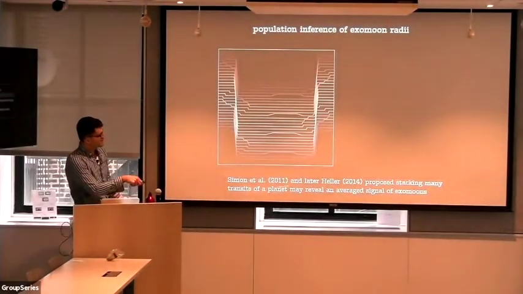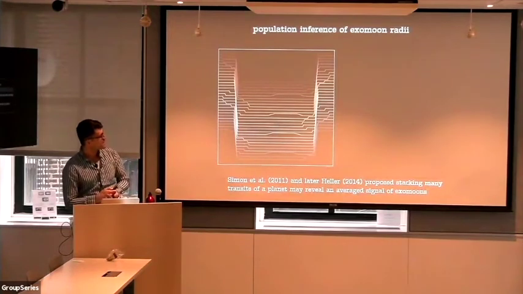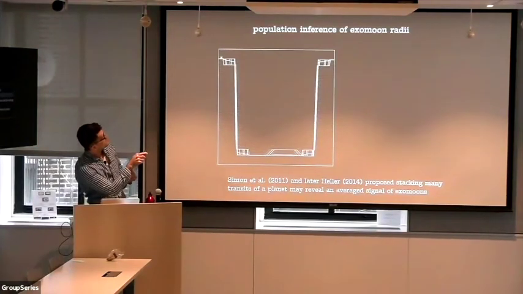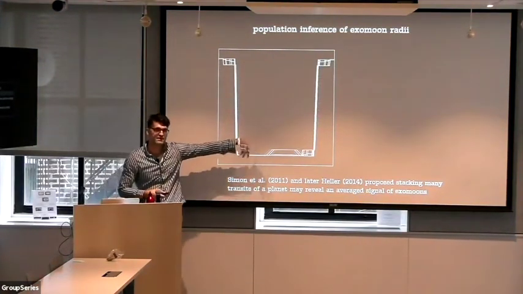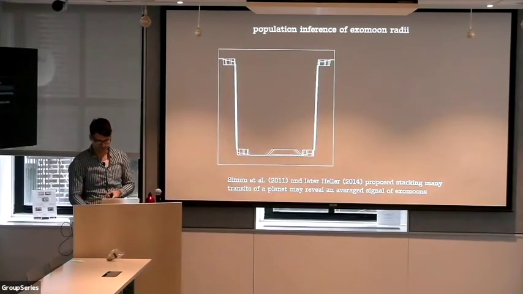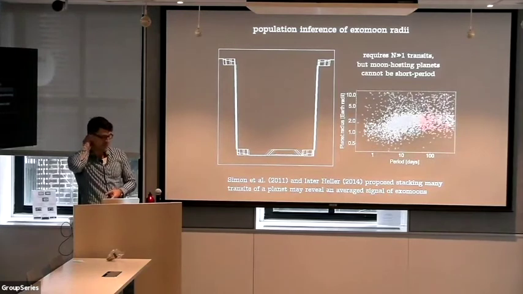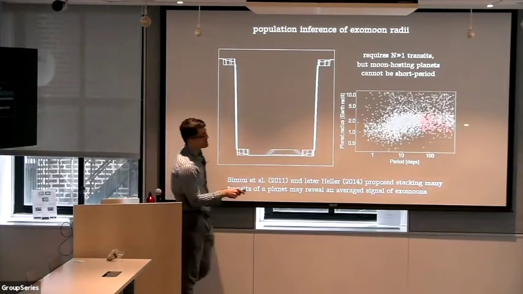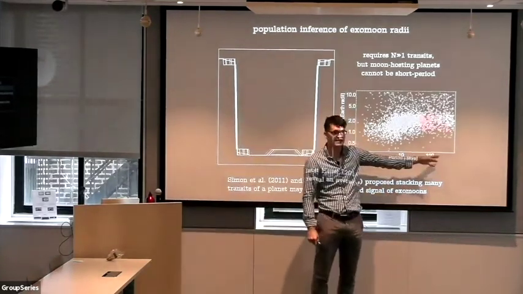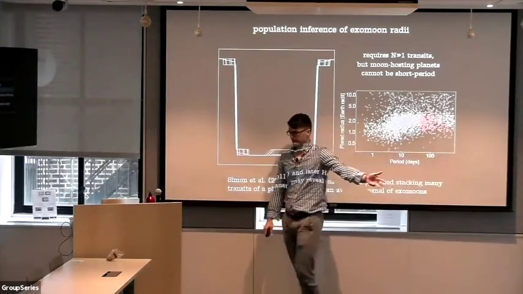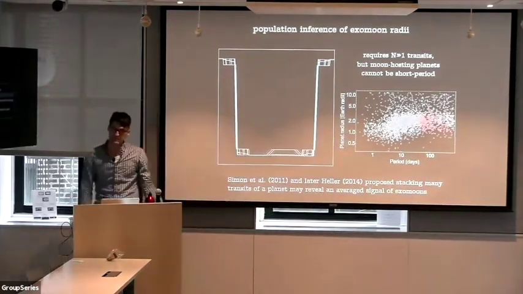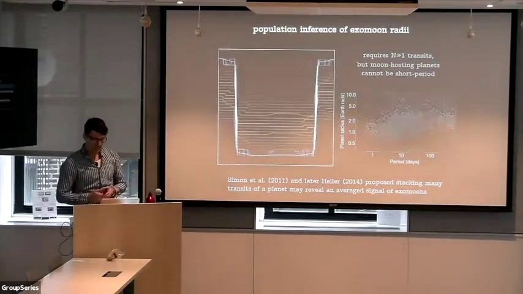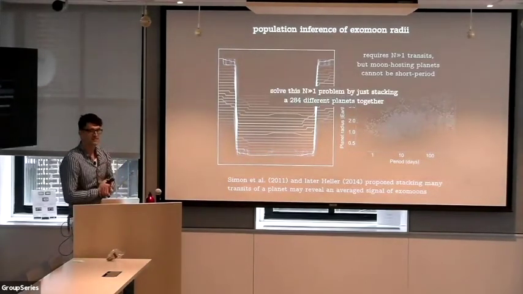Does it help to try to use a more sophisticated integration algorithm? I mean, we already use a very simplified restricted three-body problem solution for the actual n-body dynamics. People are always iterating on different approaches versus multi-nest. We can talk about that afterwards. There's other codes since multi-nest that have been released that claim better scaling with dimensionality. We haven't experimented with those too much, to be honest. Because as I'll hopefully convince you, there's sort of maybe a different approach of doing this. So a different approach is to think about the population. There's this great paper by Simon in 2011, and later René Heller built upon this idea that if you have a bunch of transits for the moon, and you stack them, then you might get this kind of winged structure on the end. And that's because the moons are bouncing back and forth, and you get this ensemble average signal. So we can look for that.